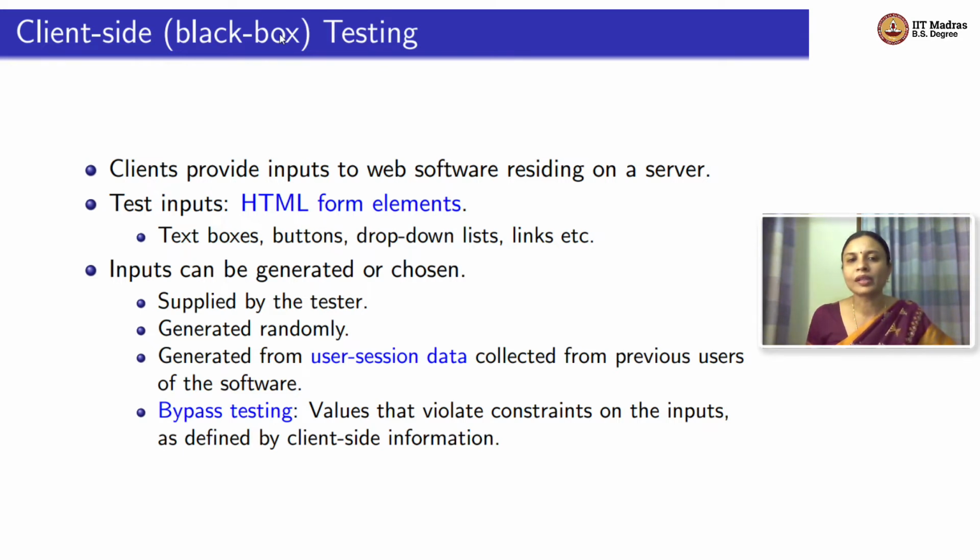Could involve addresses, whatever it is. So there are text boxes, radio buttons, drop-down lists, links, everything given. All these inputs are collated, sent to the server, and the server provides a response. I want to test on the client side. So to test for the client side, I have to provide inputs, and inputs are always given through forms.